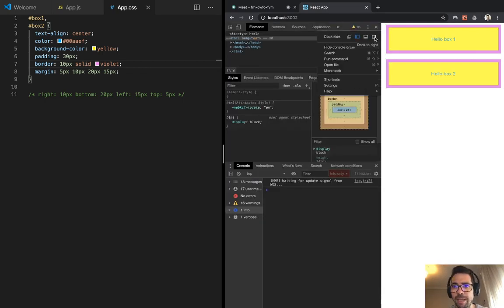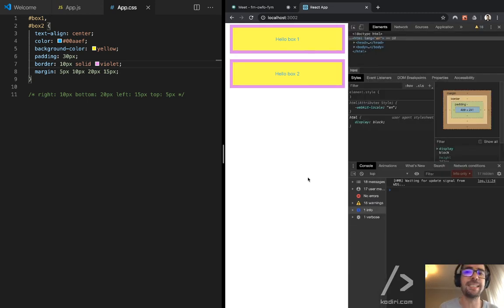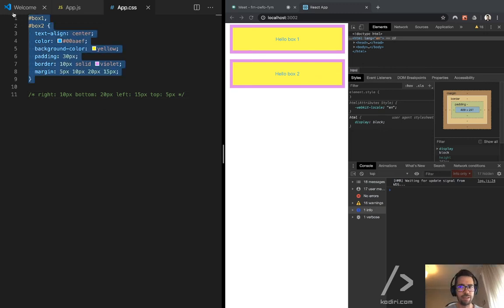I love to have DevTools on the right-hand side. Why? Well, because I've got my source code on the left. I've got my eventual user interface in the middle of my screen, more or less. And finally, I've got DevTools, whatever that means, we'll see that in a minute, on the right-hand side.